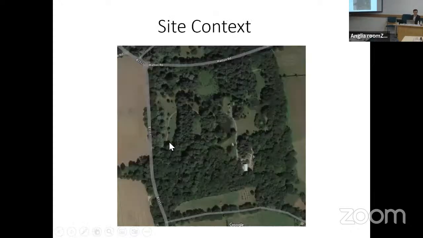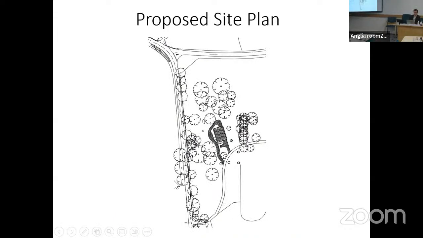And this is just to give a wider site context. So as you can see, it's very wooded in its landscape. And as you can see, there are some buildings that are dotted on the site. These are already existing buildings related to the operation of the holiday accommodation. Just to confirm that this is a bit of an older context picture from Google Maps. So here is the proposed site plan. So this is just focusing on the proposed building itself. So here you've got the proposed building, and then you've got the access here for the building as well. And just to confirm that there are a number of trees that are situated around the proposed building as well.